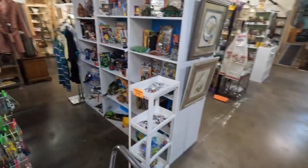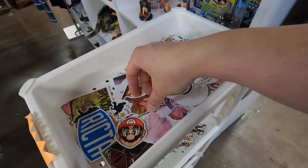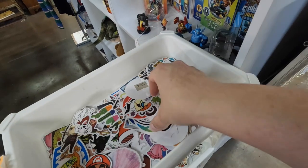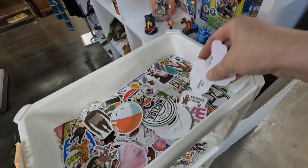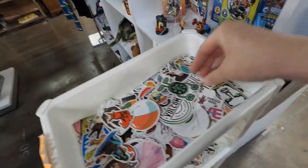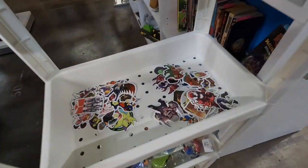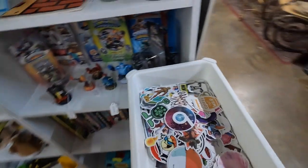Here we go. So another thing that we make a lot of money off of is these stickers. This is all just a random mix of stickers. I'll buy several different categories at a time. We price them at $1 a piece. We have made well over $100 in some months just in stickers. People come in and buy, we need a few more down there, but people will come in and buy them for $1 a piece and buy them for their water bottles or their laptop or whatever. So yeah, that's a good moneymaker for us.